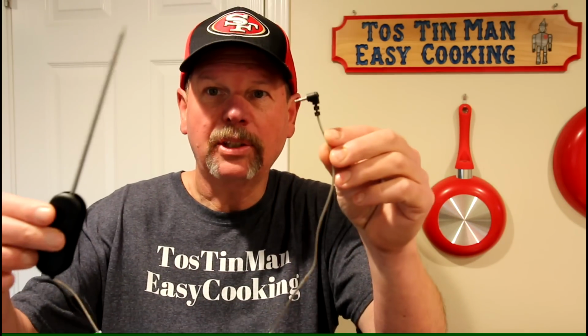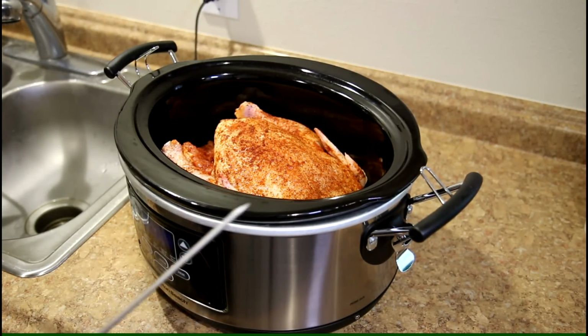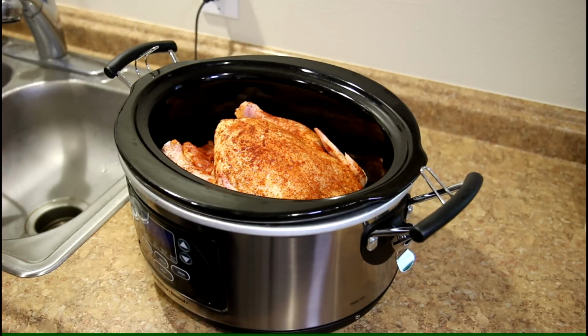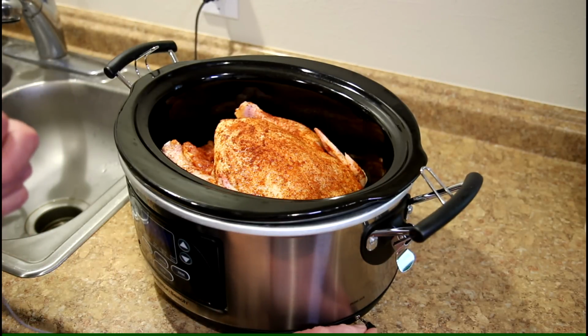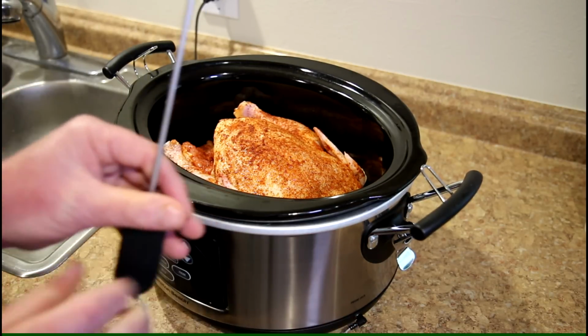Hey guys, today I'm going to try cooking a whole chicken in my new Hamilton Beach slow cooker using this temp probe that comes with it. So let's get crocking. This new slow cooker is pretty neat. It has this built-in temperature probe that goes with it for cooking meat. So it just plugs right into the side of the pot right there.